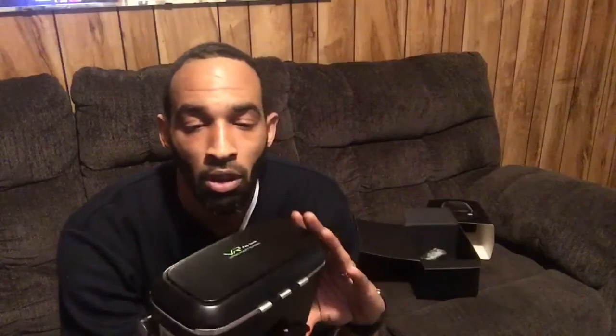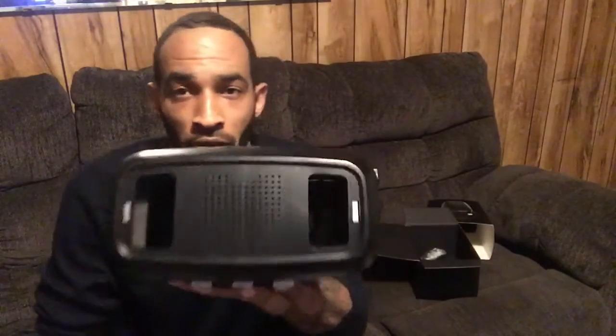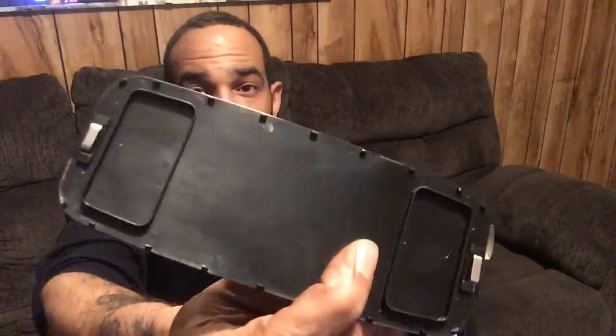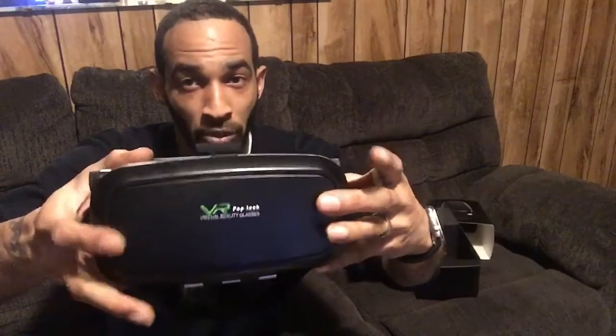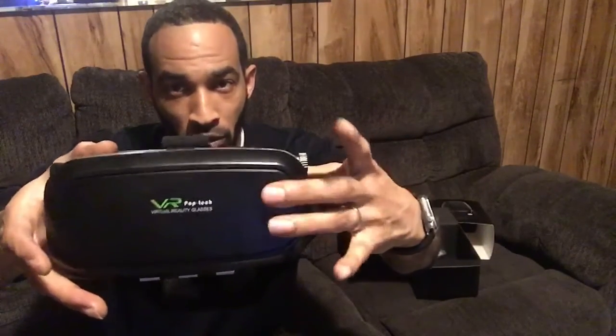Hard plastic is the construction. A lot of people from reviews I saw said there's no button like on Google Cardboard, so they say you can't press where the magnet is supposed to be. But this plate in the front comes off, and if you see those two magnets on the left and the right — which make the plate stick — those are actually buttons. If you're using an app that tells you to push something, it's not a click, but if you tap it while you're looking, it works.